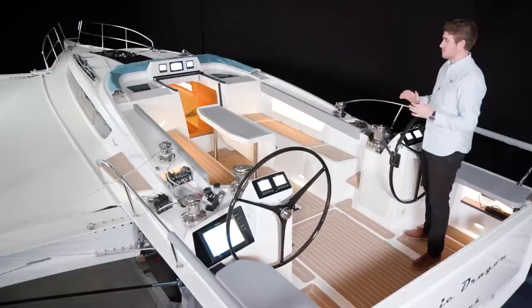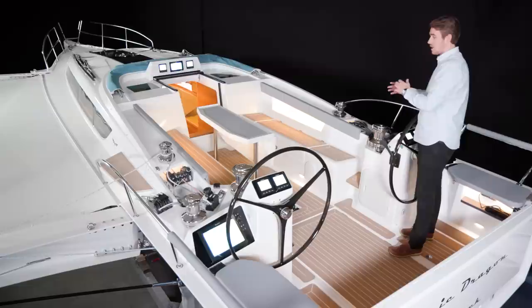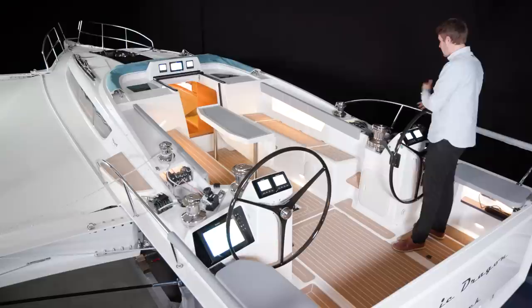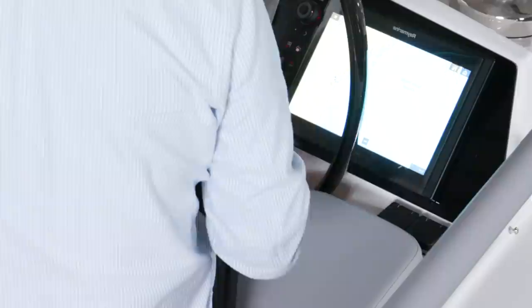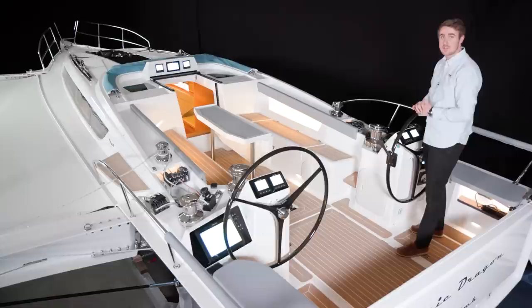Now I have stepped into this fantastic cockpit of the Dragonfly 40. As you may have already recognized, you only see lines right here where the workstations are — all other lines are hidden away, meaning your crew can sit and have a good time without being in the way of working or trimming the sails. This workstation is fantastic because you have four electrical winches, which are standard for the Dragonfly 40. These give you the great ability to work with all the lines while helming the boat. You can control the electrical winches sitting here with the control buttons for both winches, or standing.